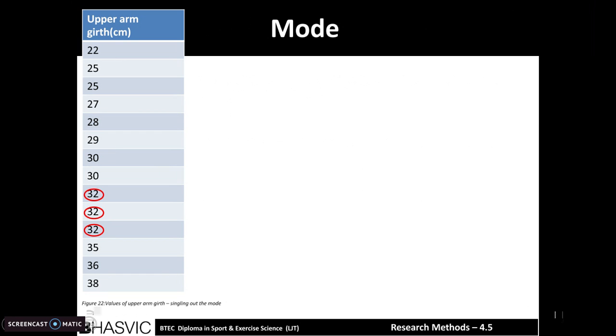The limitations within mode is that it doesn't include the whole of the data set. This is a limitation because it doesn't take into account the whole of the data. Therefore, the researcher only then discovers one aspect about their data, so one value. Also, there can be more than one mode. You can have a bimodal data set. This means that more than one result can be frequent, which is a problem, as having two modes in a data set obviously doesn't mean that one value was more frequent than the rest.